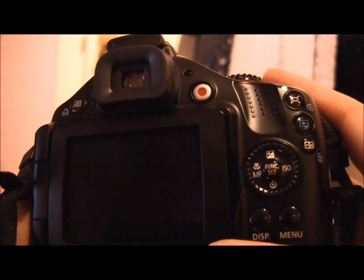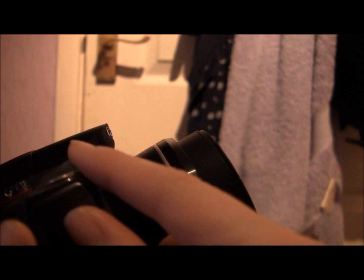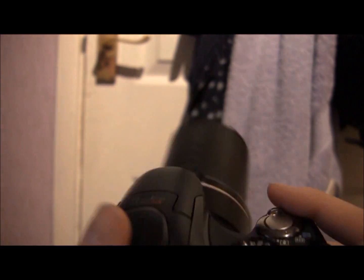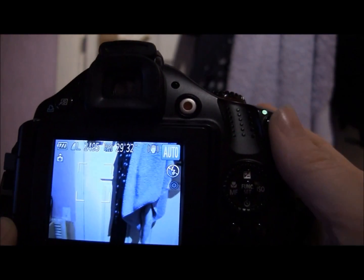So this is my camera. You can see the zoom here if we just get it going out. This is the zoom. You can see the measurements of the zoom here on the front. I'm going to do a series of videos, all in short clips, so this is basically just talking through the layout of the camera.